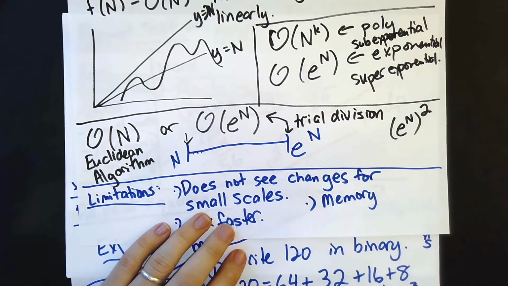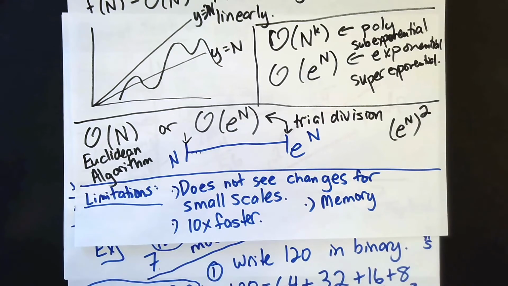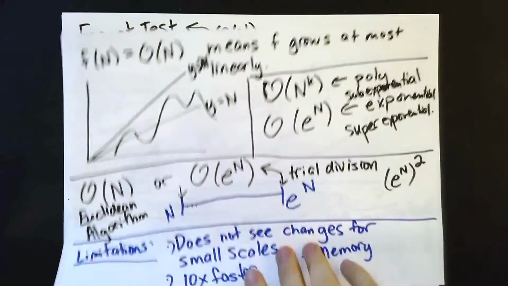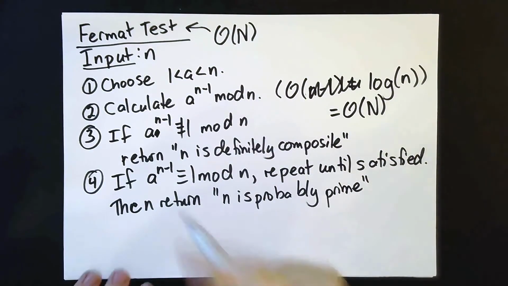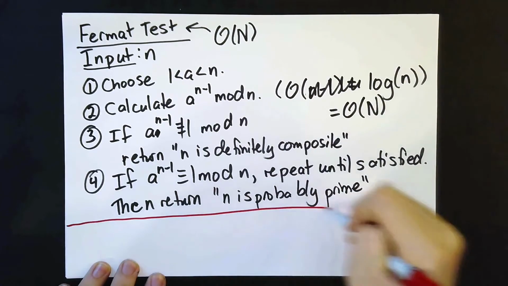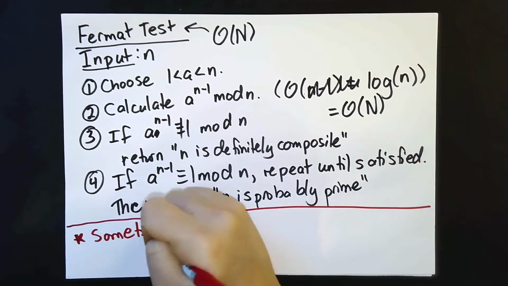Now, there is a little tiny asterisk there, and the little tiny asterisk there is, well, this works most of the time, but sometimes you get unlucky, and you may get really unlucky. And so some very, very, very small percentage of the time, you're going to say, this number is probably prime, and it's going to turn out the number isn't prime at all. So this is a very good primality test, but it's not a perfect primality test.